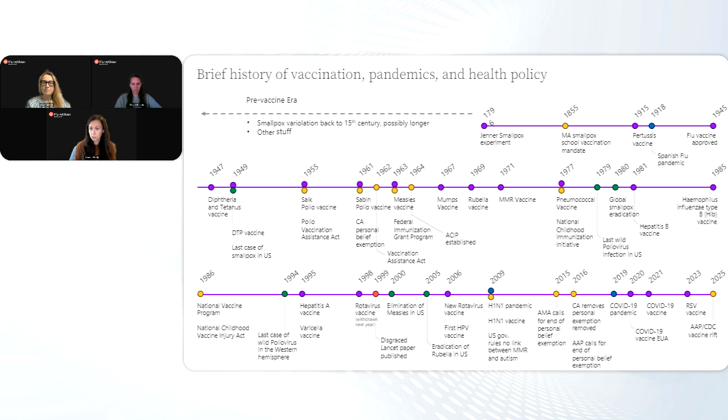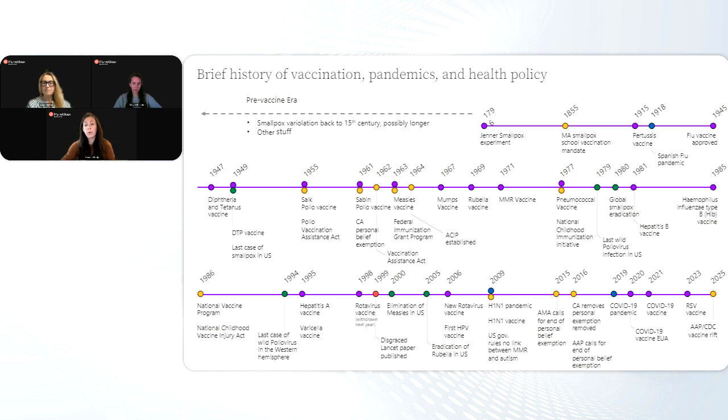Moving forward into the World War I era, we start to get into other vaccines. The pertussis vaccine comes out. And then at the end of World War I, we hit the Spanish flu pandemic. And this has a massive impact globally from a mortality perspective, but it also influences troop movements in World War I. So coming back from World War I, the US government is really realizing that this is not okay. The impact of troop movements is not going to work for us long term.